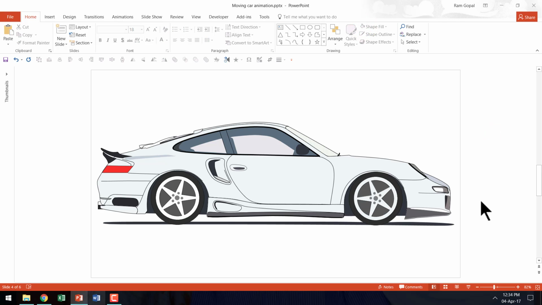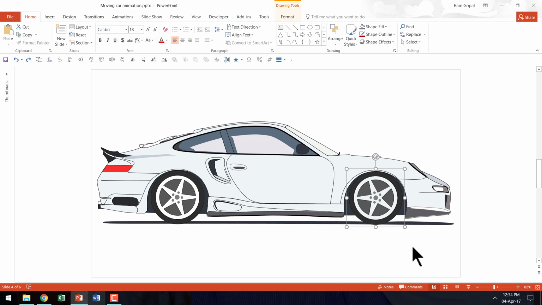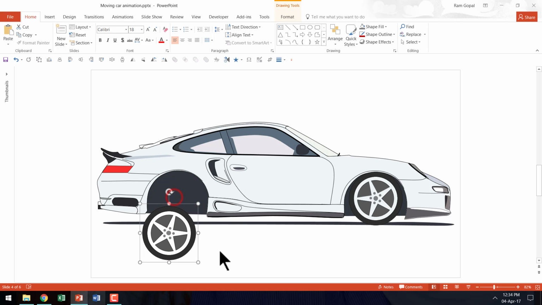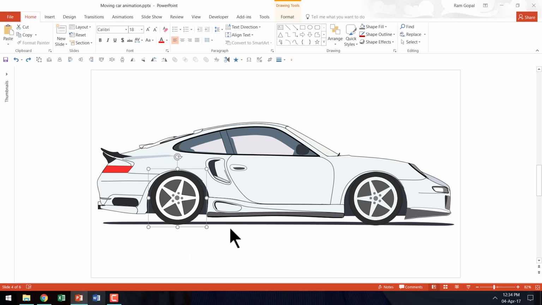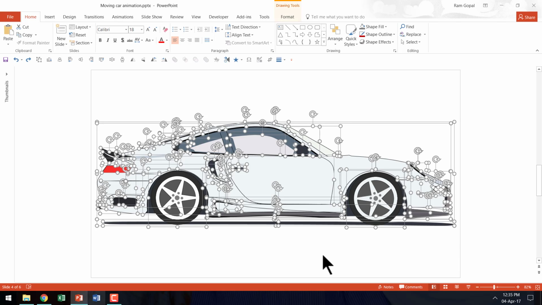Now I'm going to make groups of just the tires. So I'm going to click and drag my cursor across the various elements of the tire, and I'm going to press Ctrl G. And as you can see here, this is a tire that I already have grouped separately. I'm going to do the same for this tire as well, and I'm going to press Ctrl G, and you can see that it is a separate tire. And so apart from these two tires and the road, you can select everything else and convert it into a picture. Let me show you how it is done. I'm going to click and drag across all the elements here.